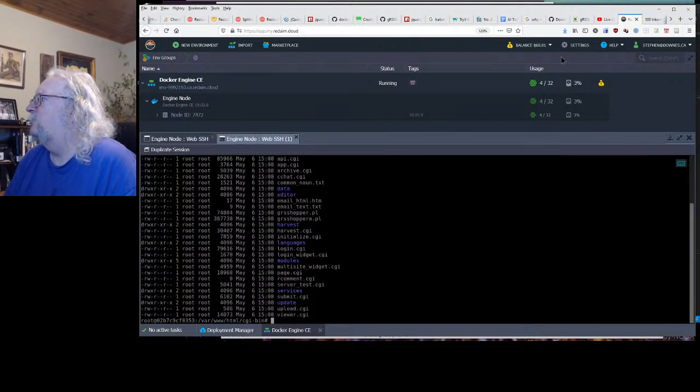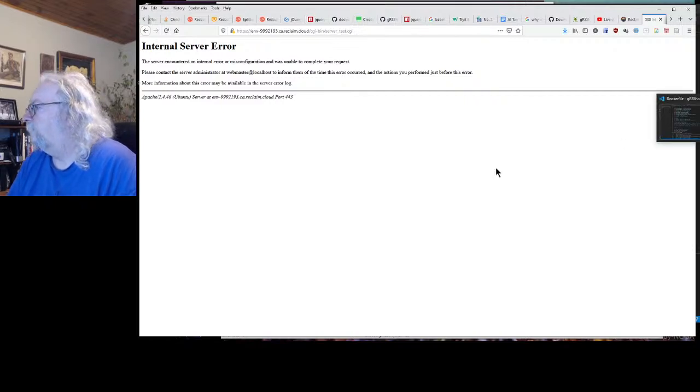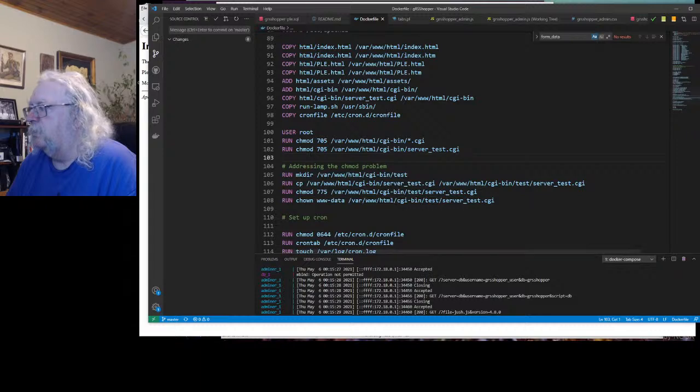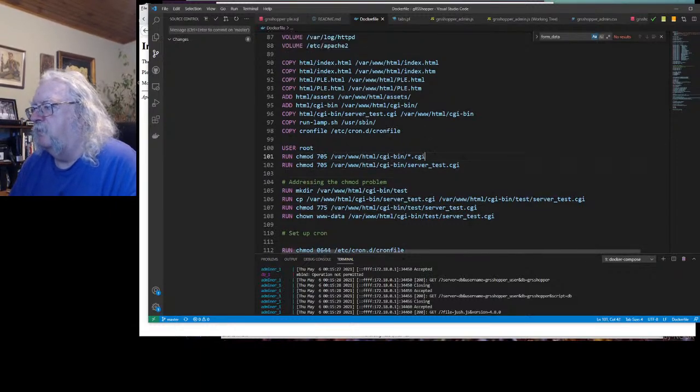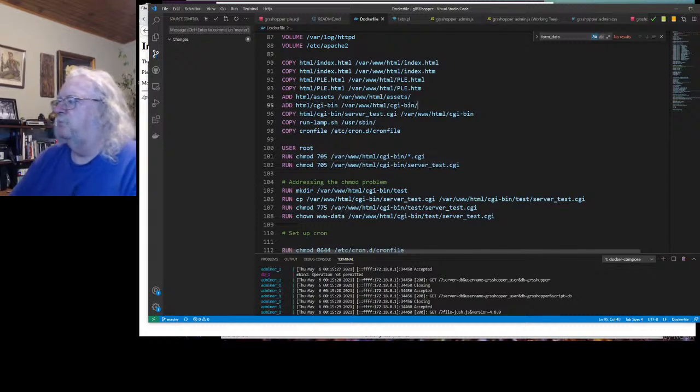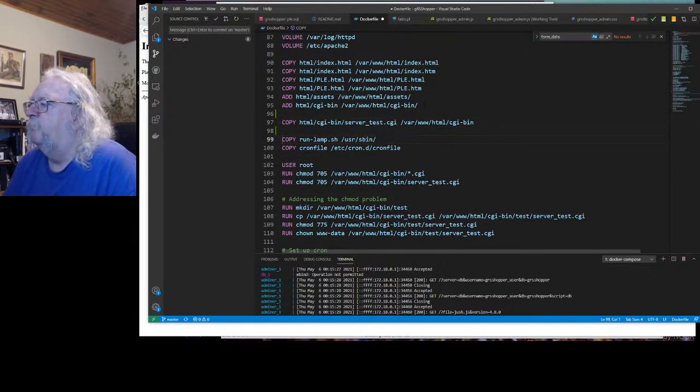Another suggestion that I saw on Stack Overflow was to just run the copy and chmod commands in the same command. So see, you notice how we have, say, here, copy, well, here we go, right here. Copy server test, right?